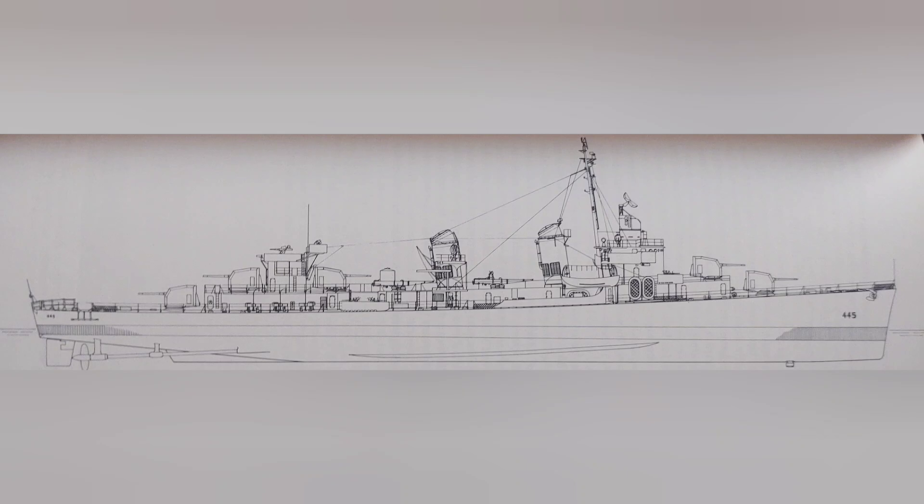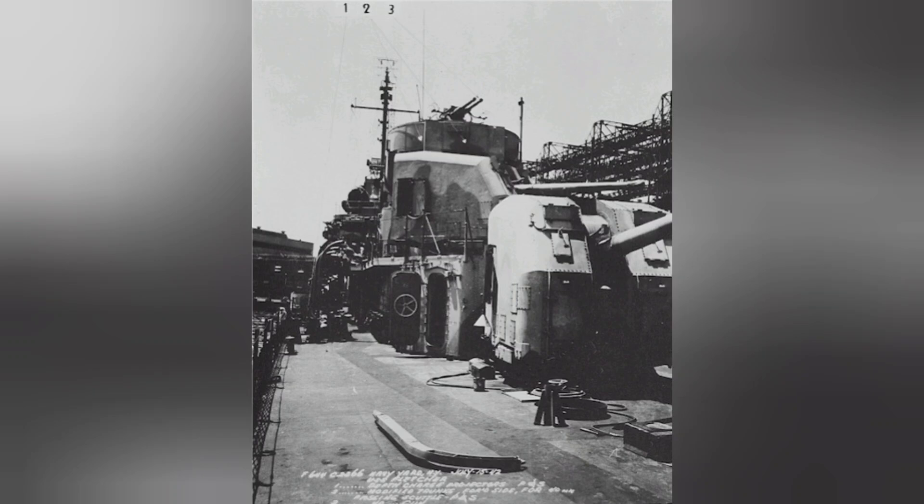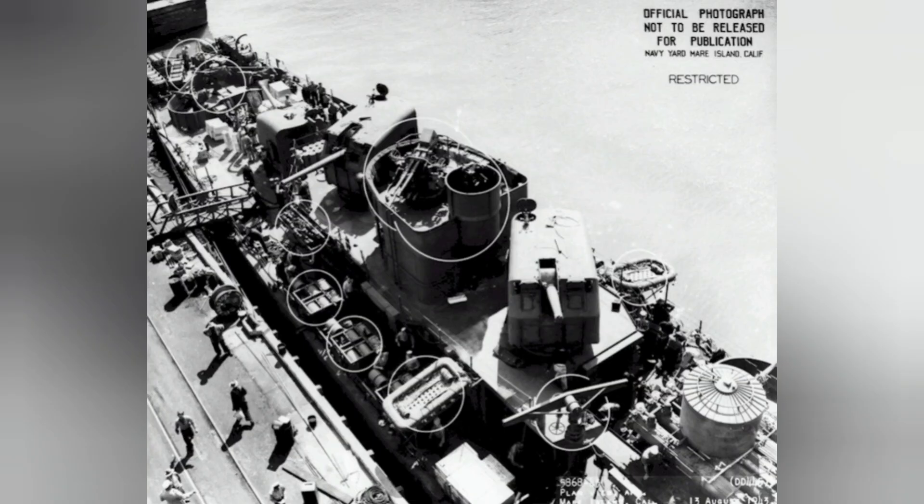This design was approved for construction on the 27th of January 1940, and the first ship, DD-445, was laid down on the 2nd of October 1941 and commissioned on the 30th of June 1942. This would become the USS Fletcher, which would lend its name to a total of 175 ships. The Fletcher-class destroyers would go on to be one of the most well-known destroyers ever produced in history, and they are destroyers that the United States remains proud of today. While these destroyers had some drawbacks, they were not enough to prevent them from being considered overall excellent designs, and their war service and survivability certainly showed them to be amongst the greatest destroyers designed in their period.